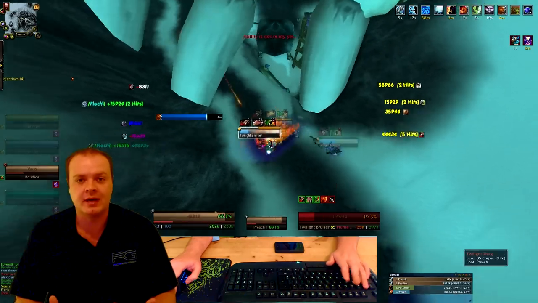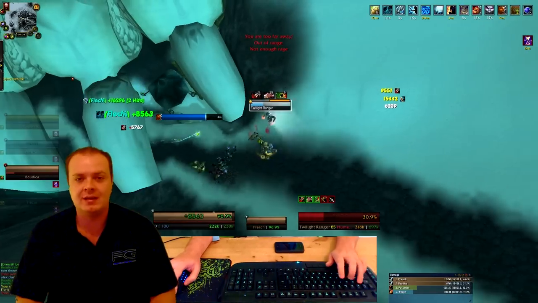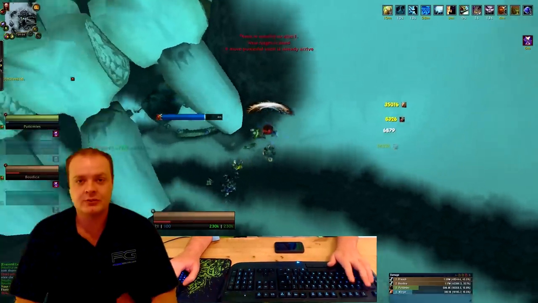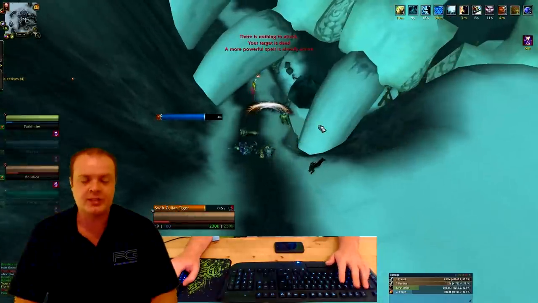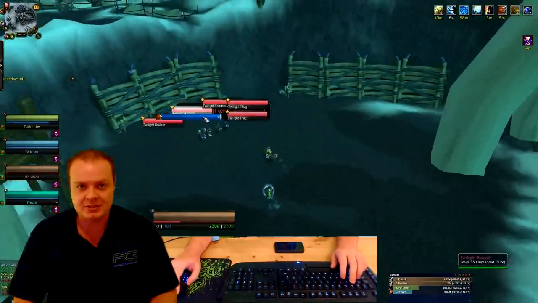Some things are on the global cooldown. More and more spells are coming off the global cooldown, which means we don't have a delay in pressing them. We can activate them whenever the hell we want. Interrupts, major cooldowns, always off the global cooldown, in which case the faster you are, the better prepared you are in order to deal with that situation.